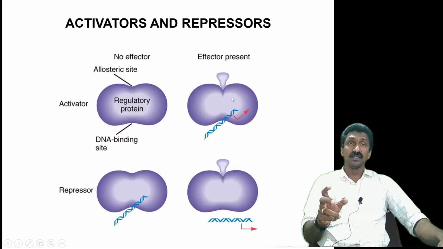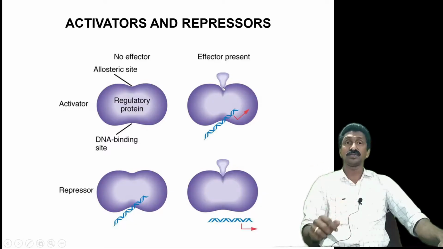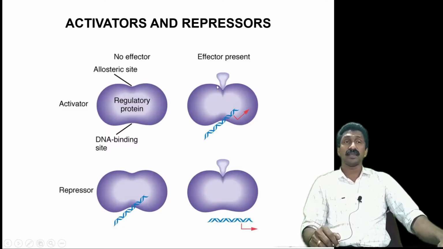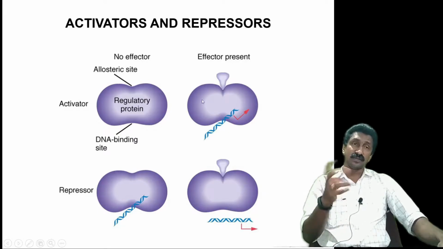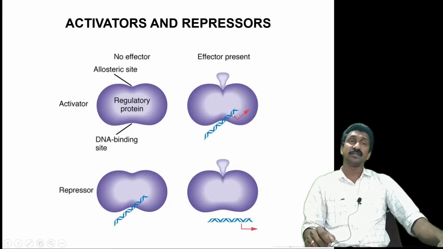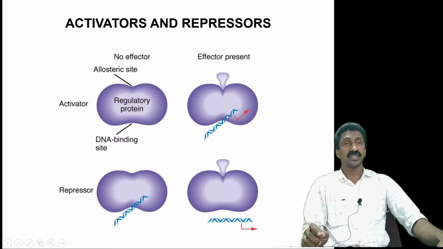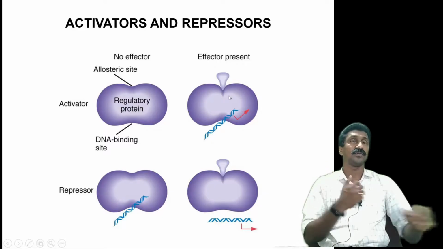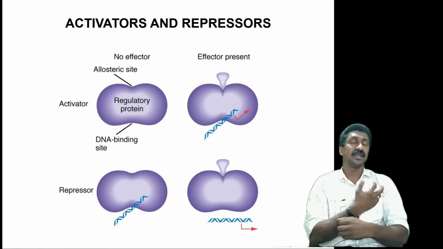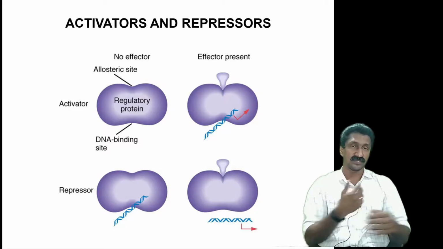For example, a hormone will bind to the hormone receptor, which will result in binding to this regulatory protein and cause a conformational change in the regulatory protein that enhances its binding to the DNA, and that binding activates the transcription of a eukaryotic gene. So an effector molecule is normally required for activation of the activator and subsequent binding and transcription initiation.